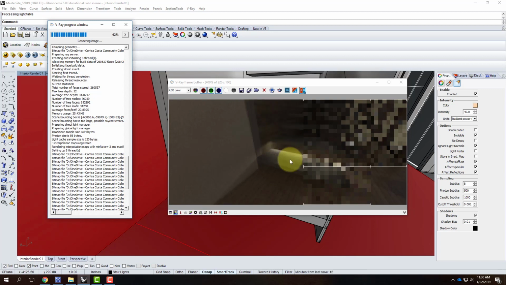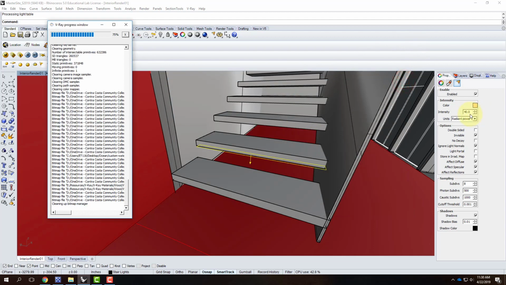Yep, looks like it's doing its job. It's shining light on the step. All of that's good. The wattage might need to go up just a little bit to fine tune it, but my guess wasn't too bad. So I might change that, and we'll go up a little bit. Let's try 60. That seems pretty good.